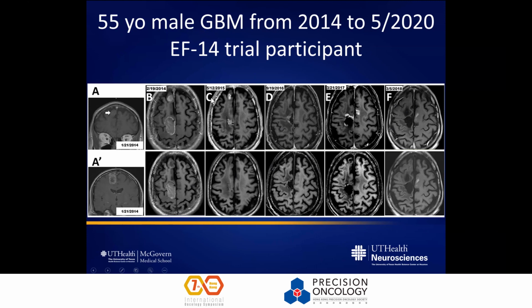So he received the radiation, and then obviously temozolomide, which is standard of care. And then he was randomized to the TTF arm. So he continued that with TTF. And that actually improved over time. So the radiation, temozolomide, and TTF helped significantly with control of even the lesions or GBMs with no surgical intervention. And then he had been stable for many years, and this is 2018. Again, this paper also is published.